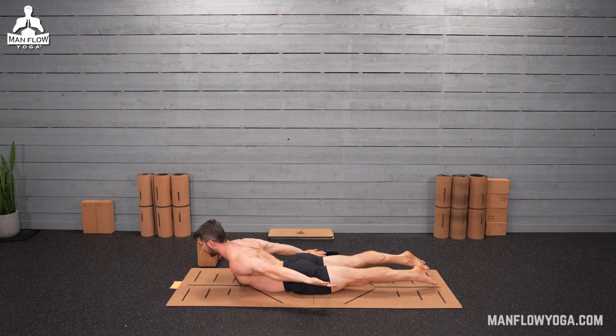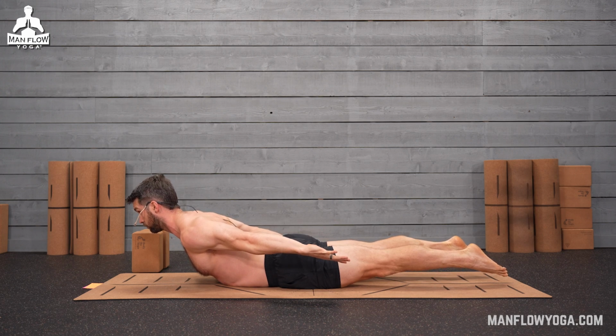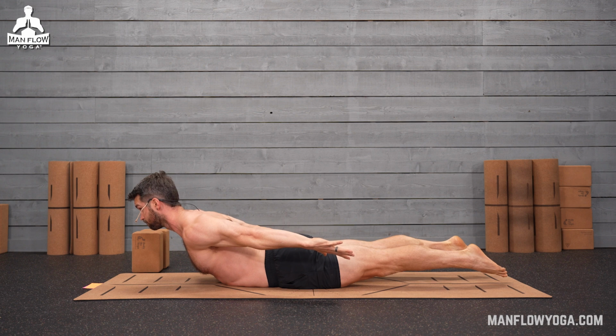Lift your chest up. Press your arms up. Squeeze the shoulder blades together. Make your body first as long as you possibly can. So from your head to your toes, lengthen. And then as you exhale, see if you can lift a little bit higher. Breathing's going to get tough here. You're going to do 20 more seconds.